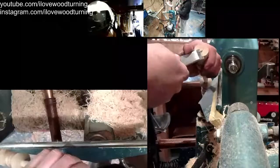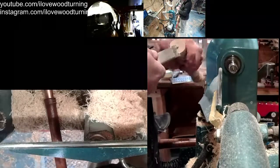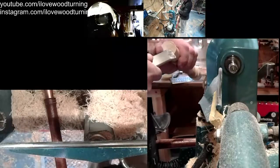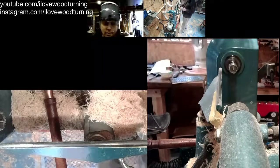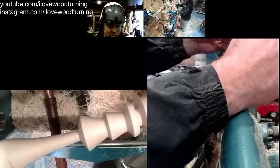I'm going to clean that off. I'll cut that off later. But yeah, I'm quite pleased with the finish. I've managed to get rid of the markings, the black marker pen that I've been putting on the tool. Quite pleased with the overall finish off the skew. No complaints.